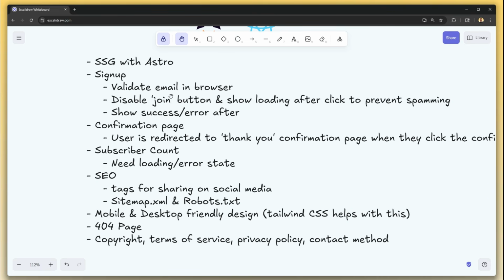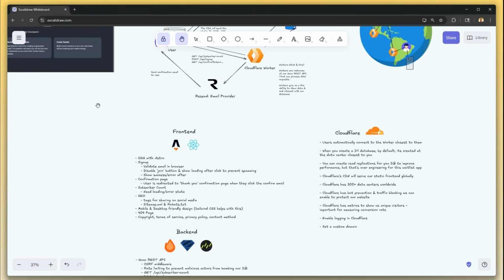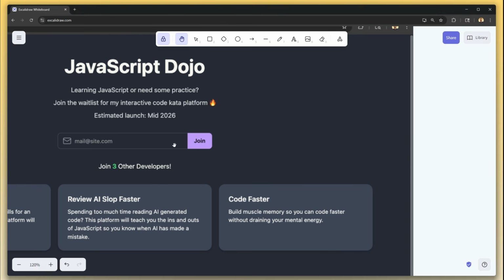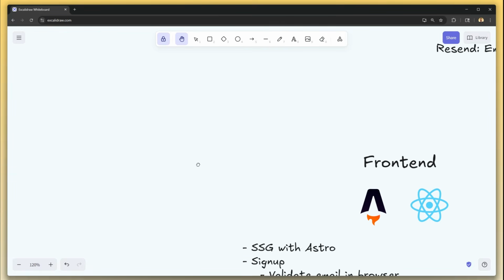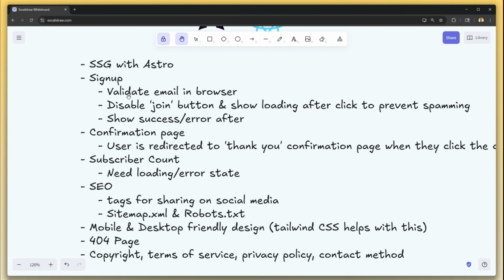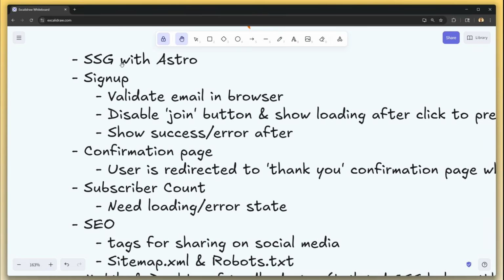And so what that means is it'll take all of our code and build it into static HTML with just some dynamic parts, which again are the email and the number of developers. And so everything else is going to be SEO optimized because it'll just be the plain HTML. And that way, web crawlers can find our website and read it easily.